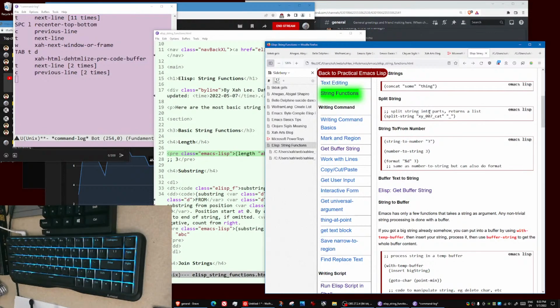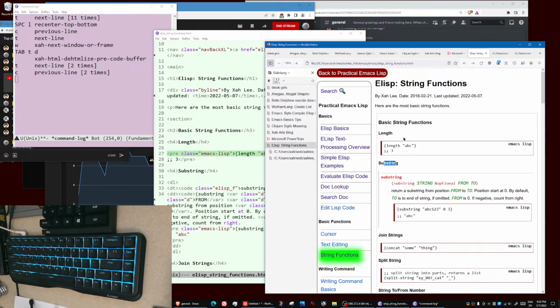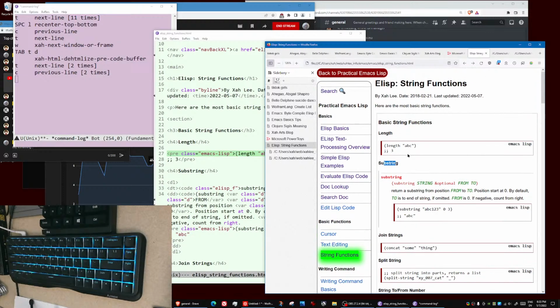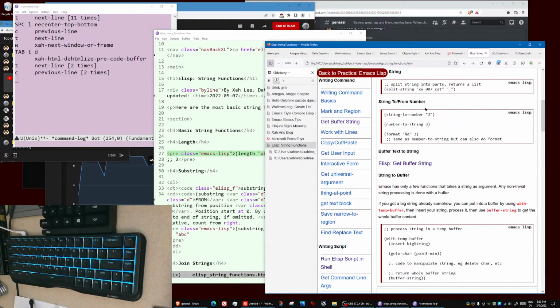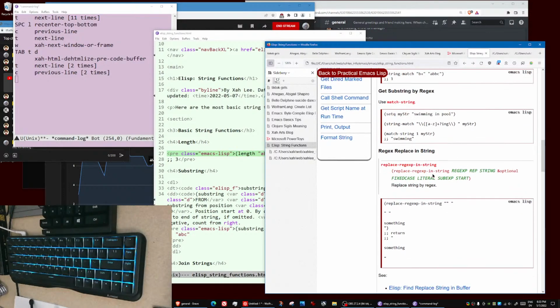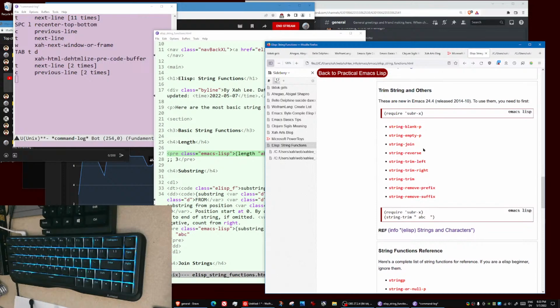So originally this page is a beginner's tutorial to Emacs Lisp. In the beginning, like 10 years ago, it just covered the most basic string functions. So you know how to use them, and that's it. And when you want to know more advanced string functions, you know where to look, because once you know the basic syntax, you don't need my own version of documentation.